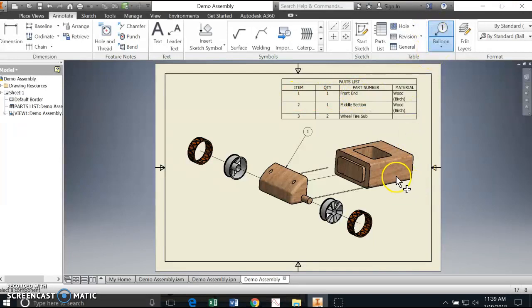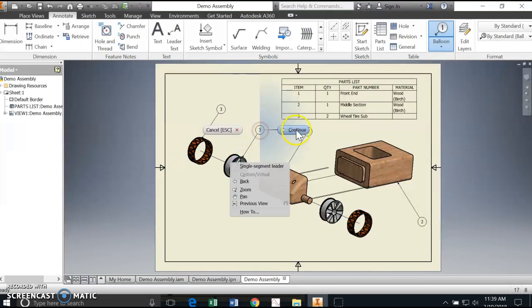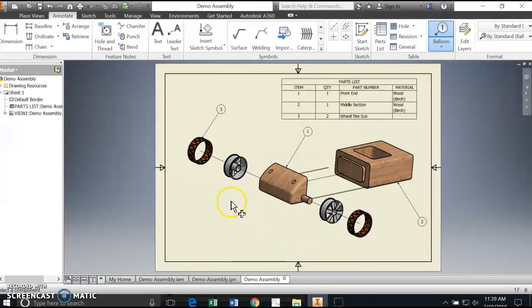Hit balloon again. That's already highlighted, so I'll hit this, get it red, pull it out, right-click continue. Now it's saying item 2 is the middle section. It's labeled that, and then we'll quickly do the tires, still on balloon. So I'll click it, it's red, pull it out, right-click continue, and you get the idea here, continue. And those are then labeled. And again, you can grab this in just the right spot and pull it back out. You might have everything as a separate part, and that's okay. But the point is, we now have labels, these balloons correlate to our parts list.